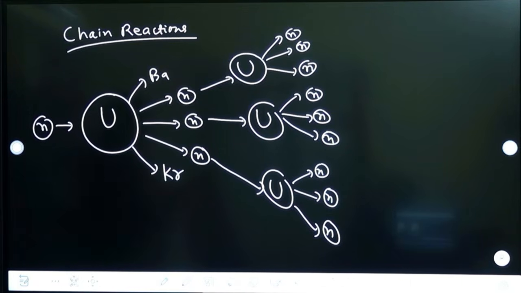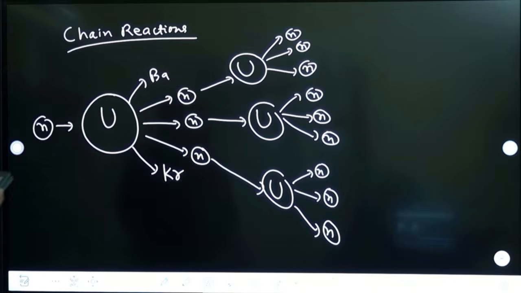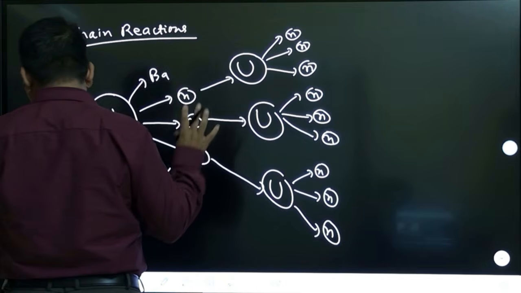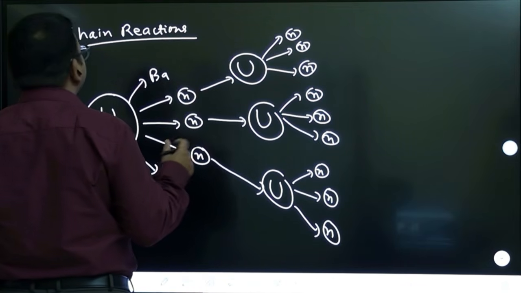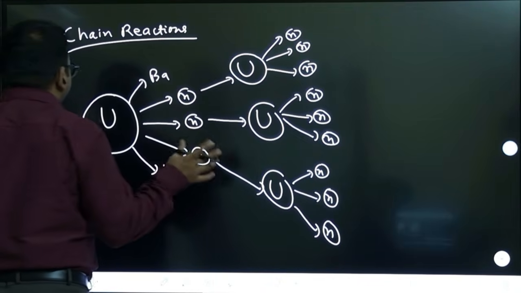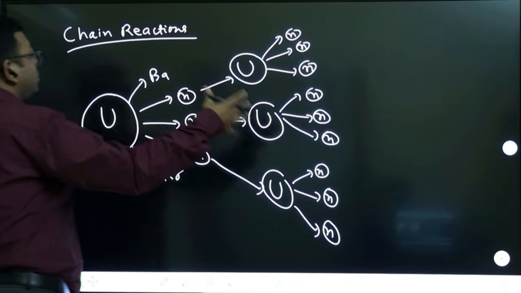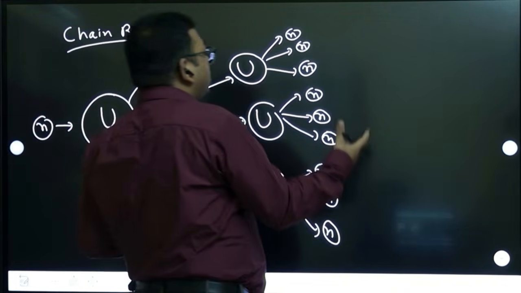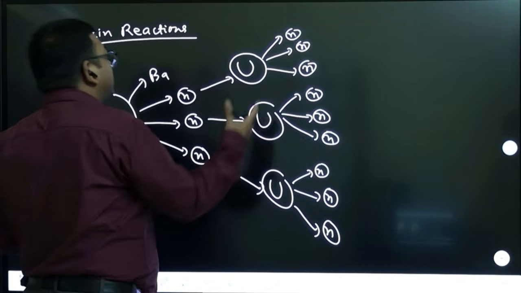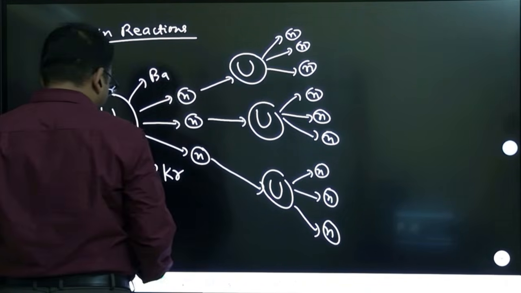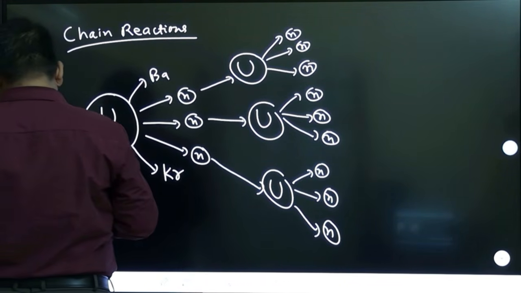The process of continuation of nuclear fission, which once started continues spontaneously without supply of additional neutrons from outside. So we don't need to supply extra neutrons, because once one neutron bombardment happens, these neutrons keep on producing and keep on doing nuclear reactions with further uranium nuclei. So this is called a chain reaction.